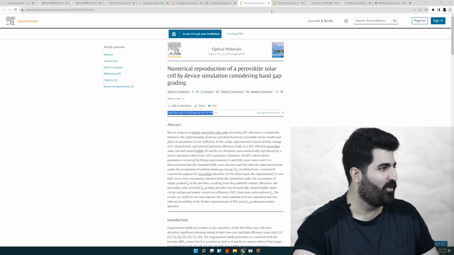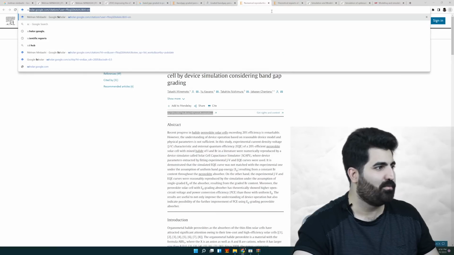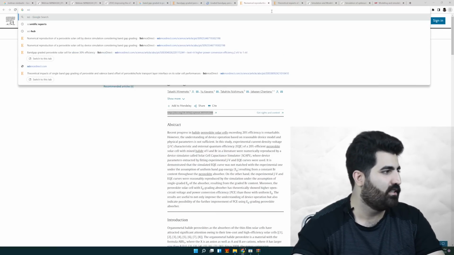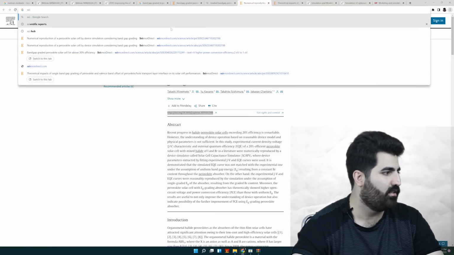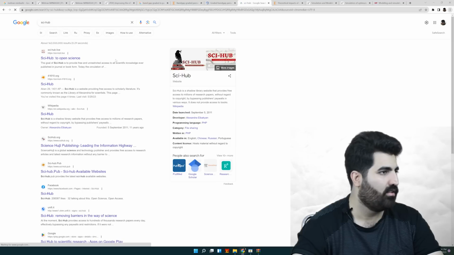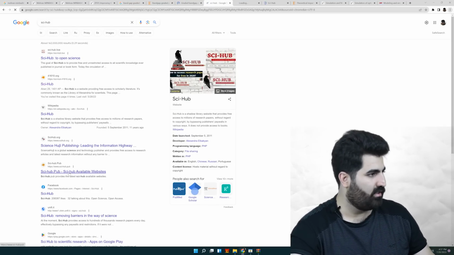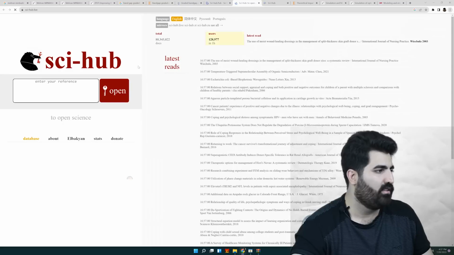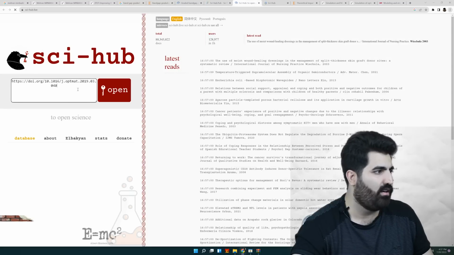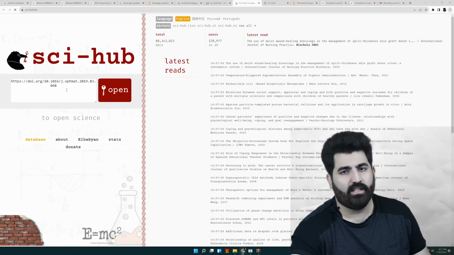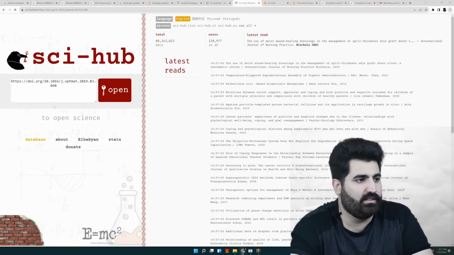Maybe you know about the Sci-Hub to download the free paper. Okay, just paste the DOI here, and you can download the paper very easily.